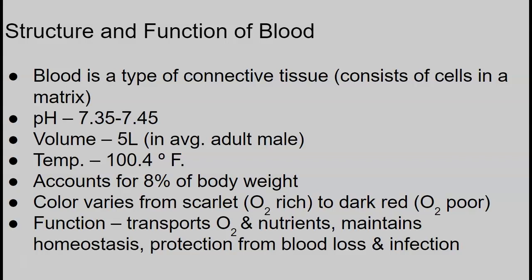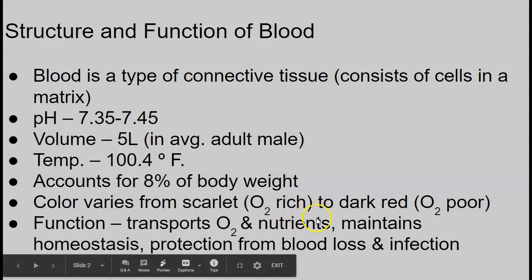Also, nutrients. When you digest your food, all that food gets broken down in your small intestine and absorbed by your blood, and then that blood gets carried to the liver, where those components get restructured into new proteins, or it gets brought directly to your cells in the form of glucose and blood sugar, and that is all being carried around your blood vessels. Also, blood is responsible for keeping your body temperature where it needs to be, maintaining homeostasis.